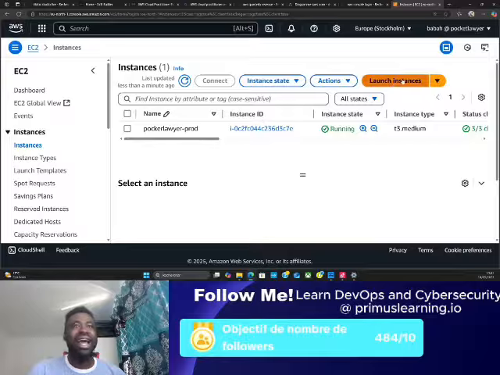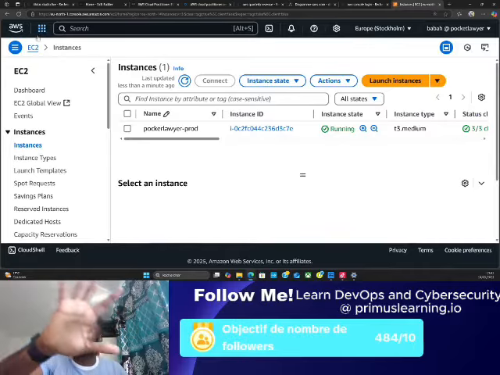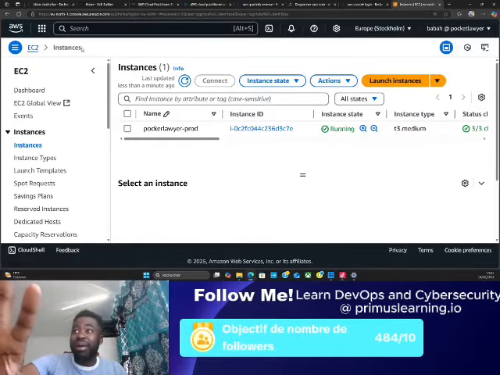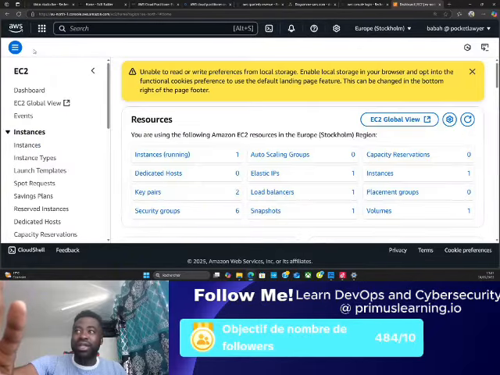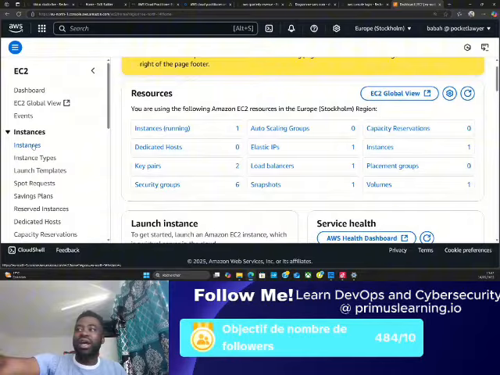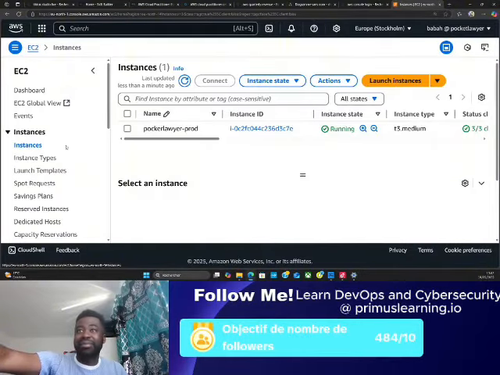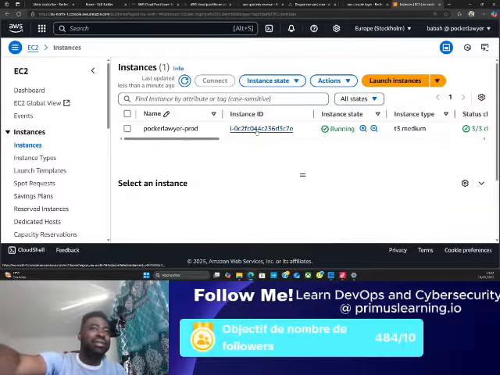So now, if I want to launch a new instance, say I want to create a new server, let me show you how it is provisioned, right? So I'm going to launch a server now. You see that this is the EC2 service, and now I'm under Instances. If I go back to EC2, you see that this is the dashboard. But if I want to launch instances, I'll go to Instances here. I'll see my instances, my servers.